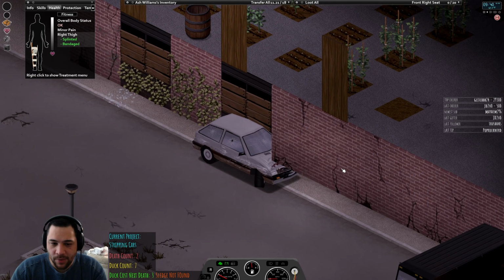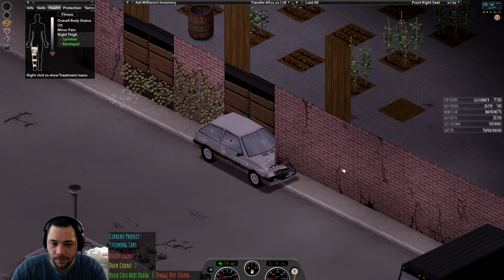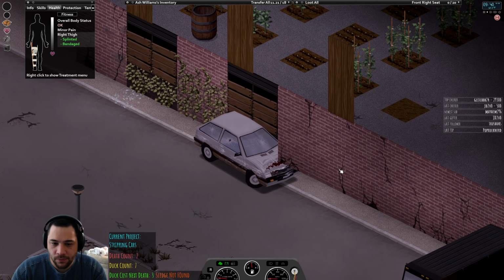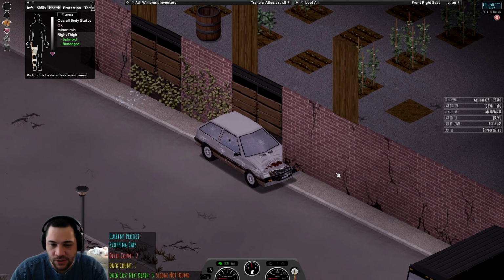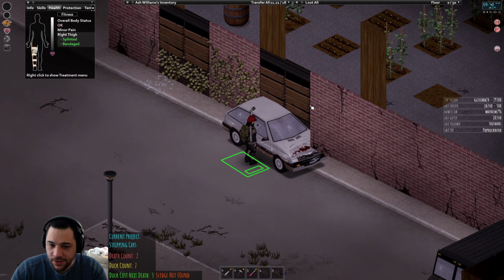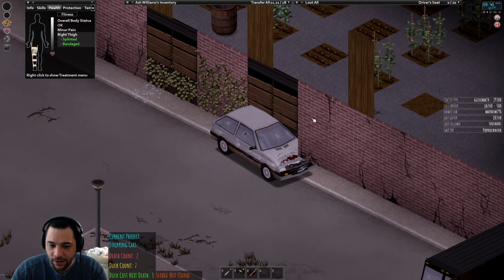Really, all that has to happen is it has to be in a position where, oh man, this is really tough. It has to be in a position where zombies can't get out on the other side. And if they can't get out on the other side, zombies can't stand up.